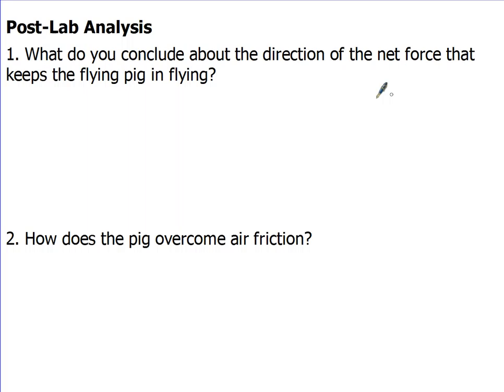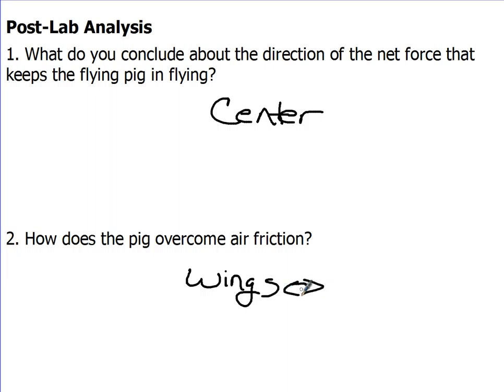What do you conclude about the direction of the net force that keeps the pig flying? Well, it's got to be to the center. How does the pig overcome air friction? Well, the pig's flying. It's got wings. If you don't believe it, try putting the pig in motion without the wings going. When you're done with the lab, it's time to take your quiz. You can use these notes.